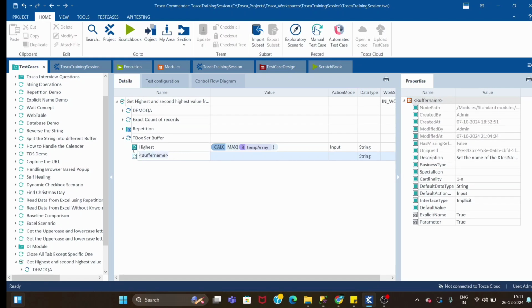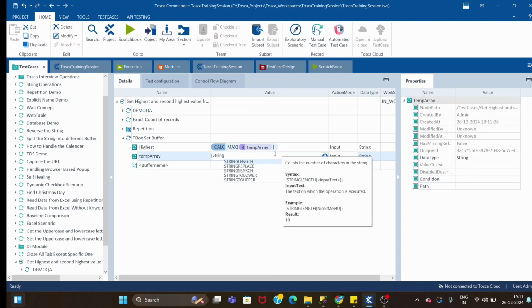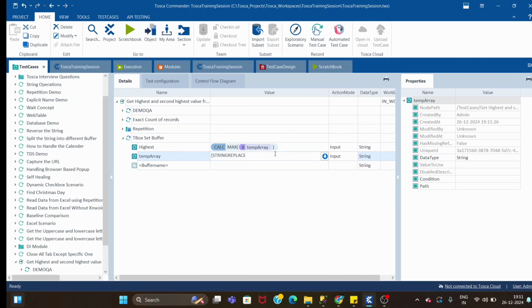Okay, I will follow the same rule here. This temp array will be holding all the values, so I will use the temp array buffer, and from the temp array I will do a string replace.